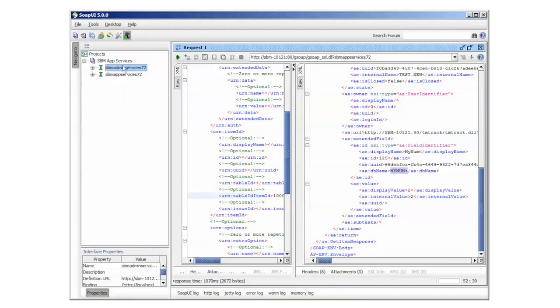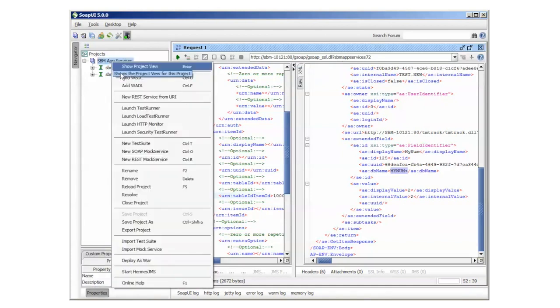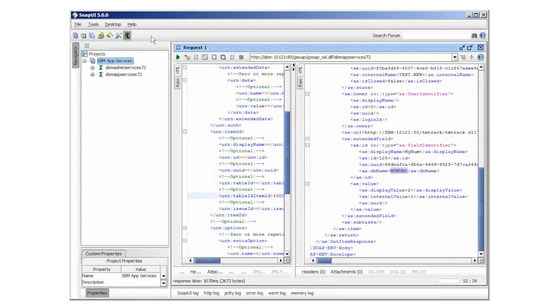You could also add, this isn't just SBM. You can add WSDLs to other web services that you might use, for Salesforce.com or just any web service that has a WSDL. So the thing you just need is the URL for the web service definition, which is the WSDL.